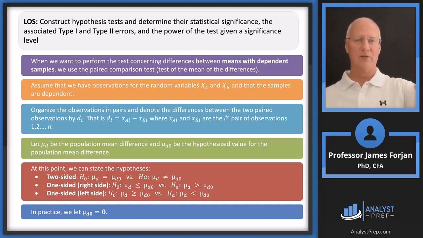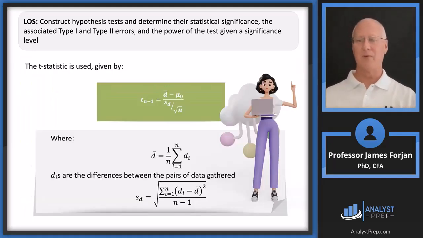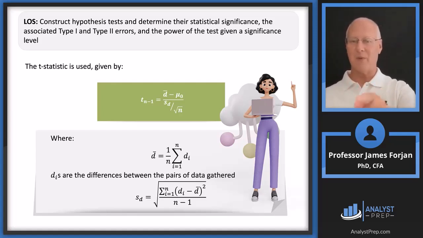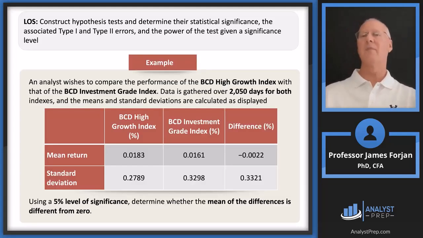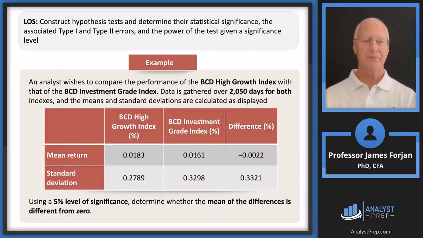What I'm going to ask you to do is go ahead and pause the recording right now and read through all of the boxes and see if it makes perfect sense to you. If it doesn't, I promise it will once we go through this example. There's our test statistic. Notice we have a D bar there. Those of you who are now coming back after looking at those boxes and having your eyes crossed for just a second, let's do a quick and simple example. This really simplifies what this thing back here is, boy, oh man, that sounds like you're deriving the Black-Scholes-Merton option pricing model. I just made that up.